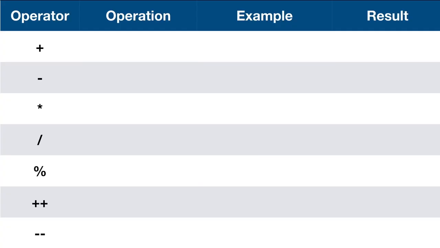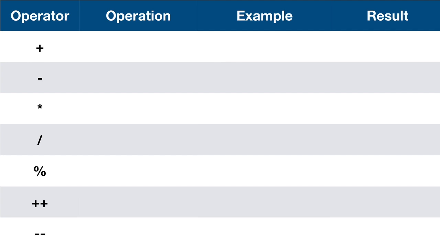So we're just going to look at some of the numerical operators in PHP and some of the logical operators as well. The logical operators will be very important later on when we look at if statements. But we won't be doing a whole lot of maths in PHP really. It's not a language you would use for number crunching or anything like that. Now the bulk of these are fairly obvious, but we'll go through them anyway.